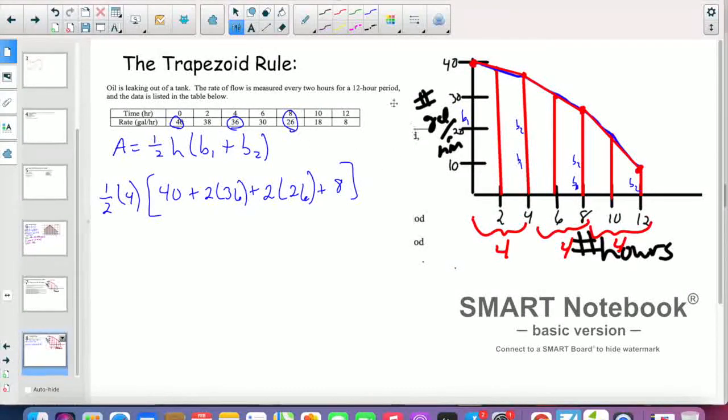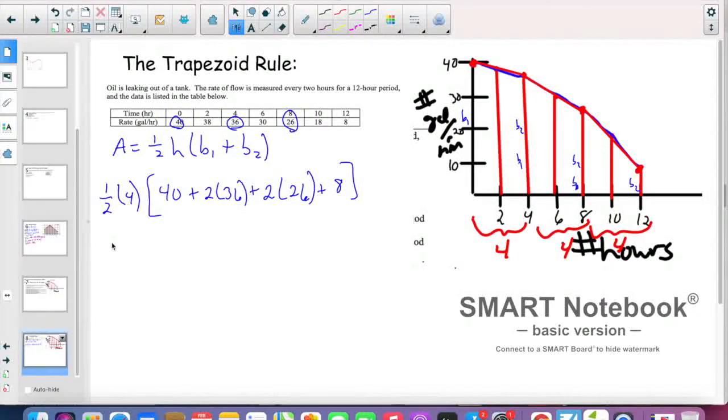And if you have a table like this, sometimes you might not necessarily need to draw it to be able to see what's going on. I just like the visual when I'm doing these. I think it's a little bit easier. But as a time saver, if you're on the AP test and they give you a table, you wouldn't necessarily need to draw this unless you really need it as a reference. And even if you need it as a reference, you could draw a rough sketch that really doesn't match what it looks like, just to have a sketch of your trapezoids so that you know what your lengths will be.